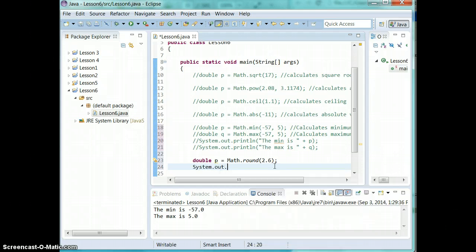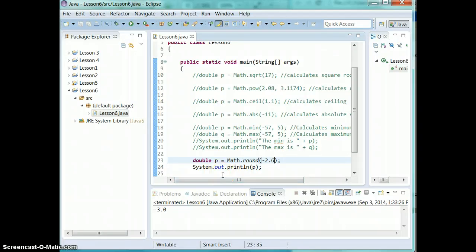So let's make sure it does that. System.out.println and P, and then run it, and it does give us 3. Change it to a 4, round it, and it rounds down to 2. So now I want you to try putting a negative in front. So negative 2.4 and run it. Gives you negative 2.0. What about negative 2.6? It rounds up to 3.